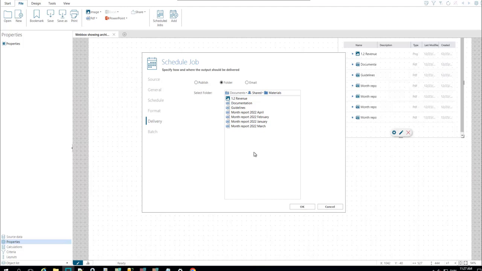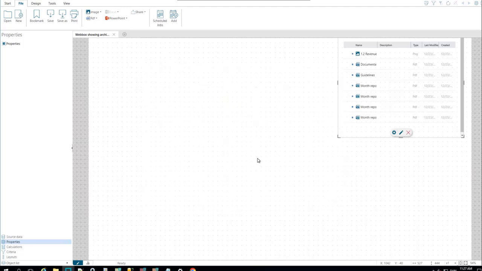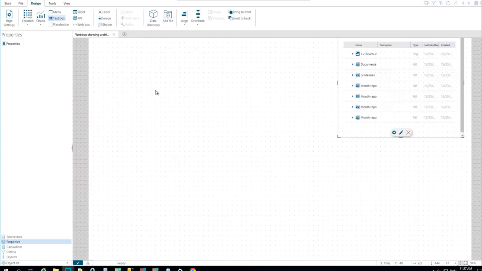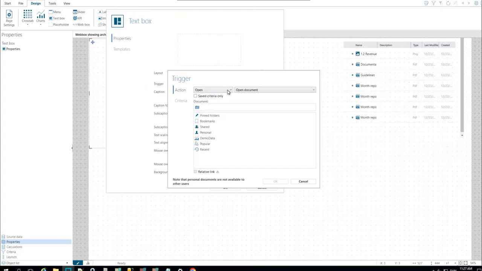But what about the end users? Well, I can think of a couple of ways. Either you could go and build a lot of triggers, because if we quickly add a text box to this blank canvas here and look at a trigger, we have a type of trigger that's called open pre-rendered export. So we could actually make a trigger specifically for this report, another trigger specifically for this report, but that would be kind of cumbersome, because I would suspect that this archive is growing, and then I would have to build a trigger for each and every one of these reports.